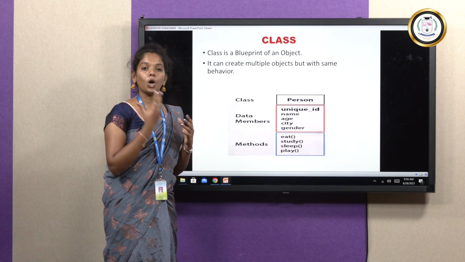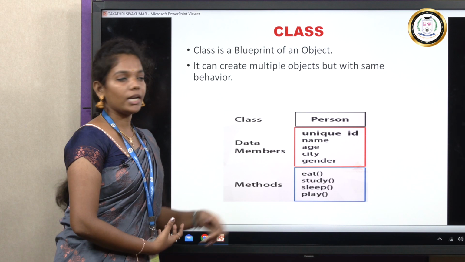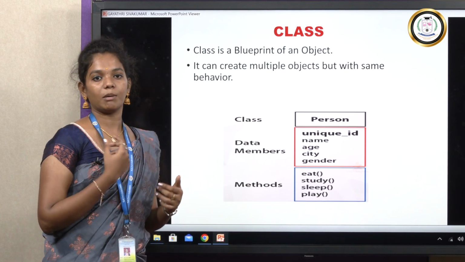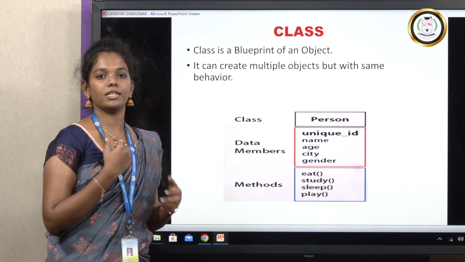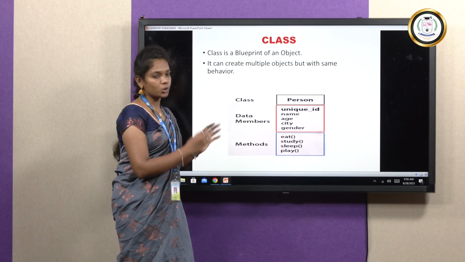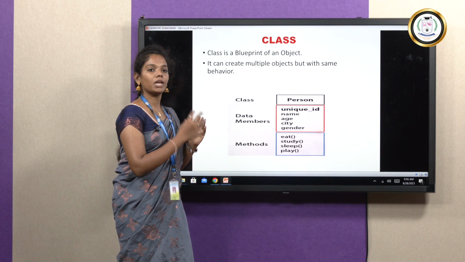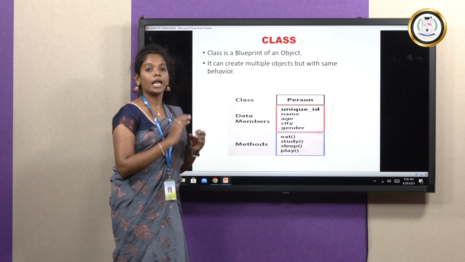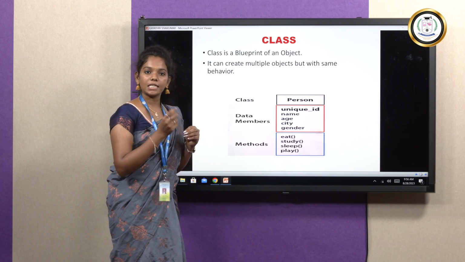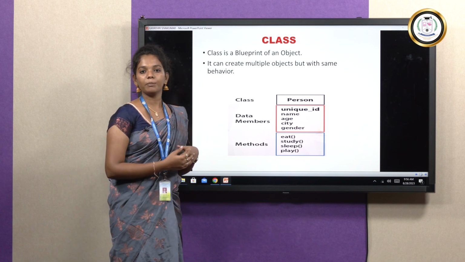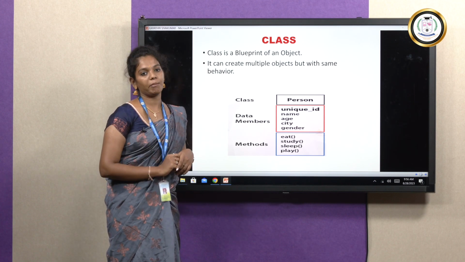The student will have a student name, a register number, student age, gender and address. So if I create a class for student, all the objects should be of the same behavior, which represents the student. There I cannot give a teacher name or teacher ID. We can create multiple objects, but they should be of the same behavior.